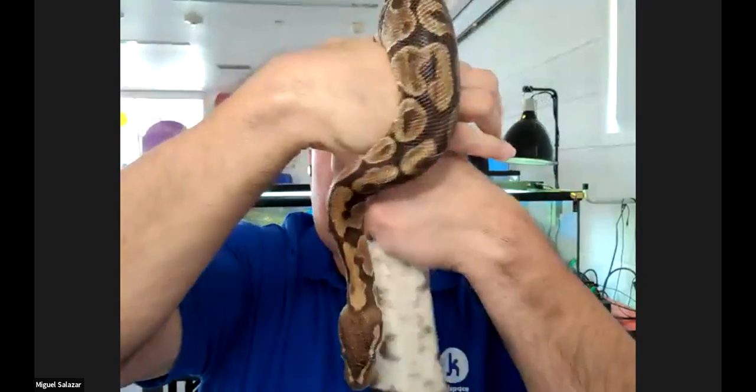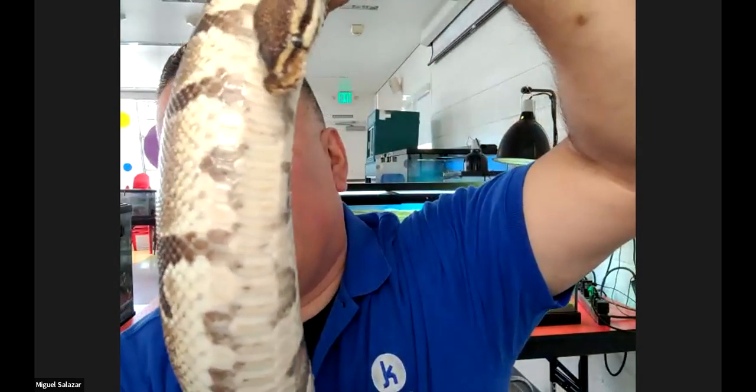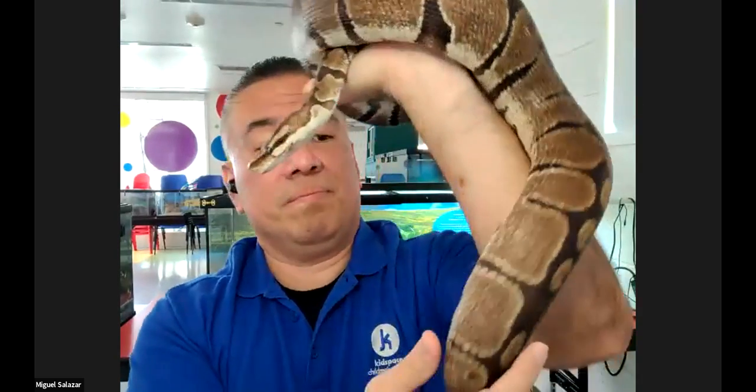So see here on the snake, we see the scales, the regular scales. And then what I do here, see how they change. Oh, wow. See, these are the belly scoots. They use that because that's actually how they, along with the ribs, move around, because they have different ways of undulating and getting through places.